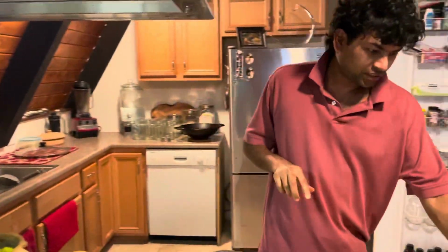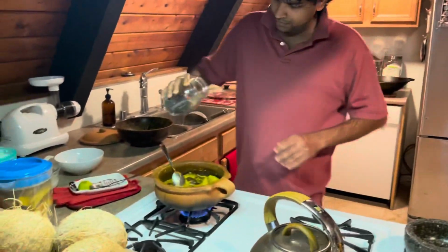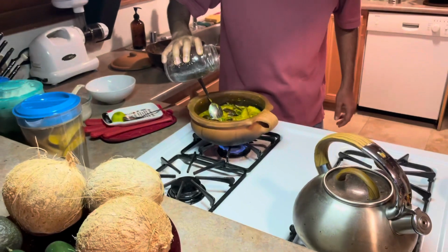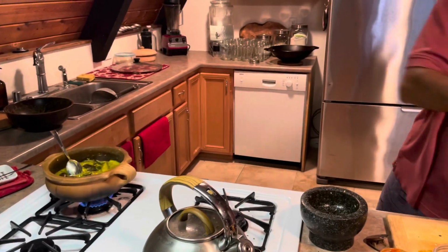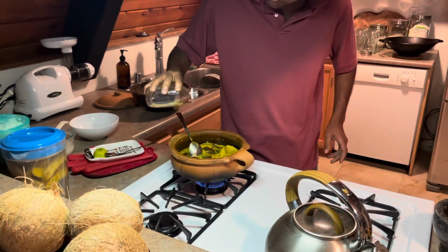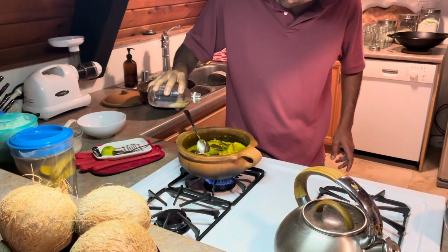And add mustard seed. Mustard seed comes last. That's interesting. A little bit. I would have put that first, but okay. And methi a little bit. Methi, just so y'all know, is fenugreek.